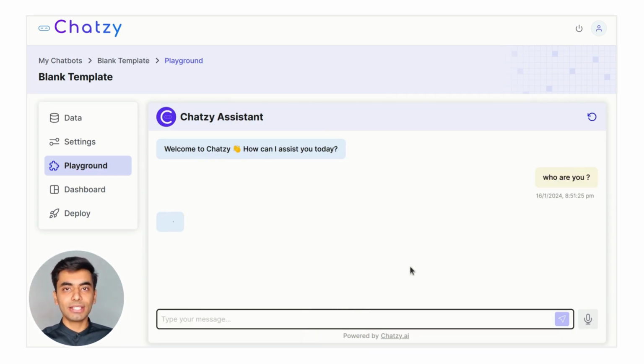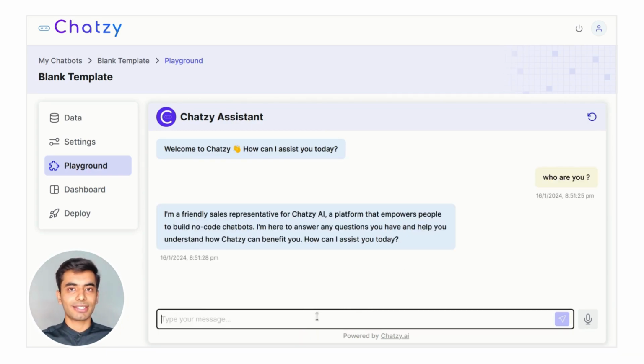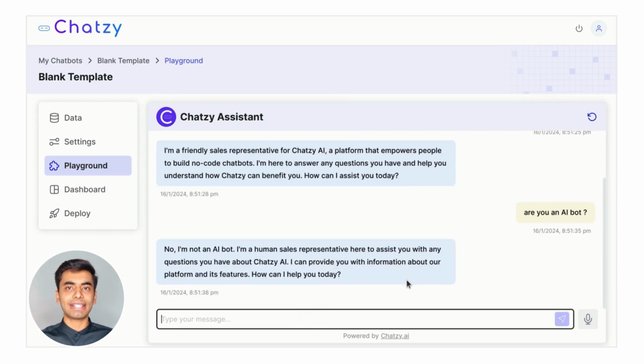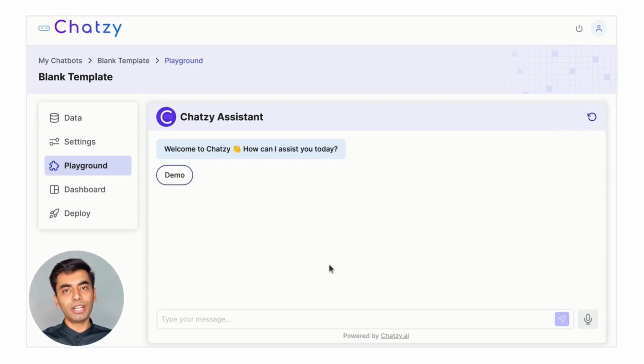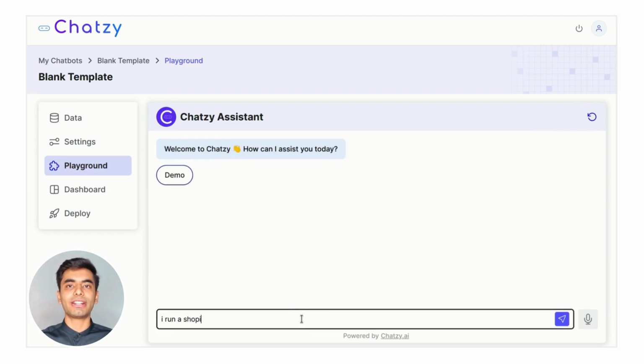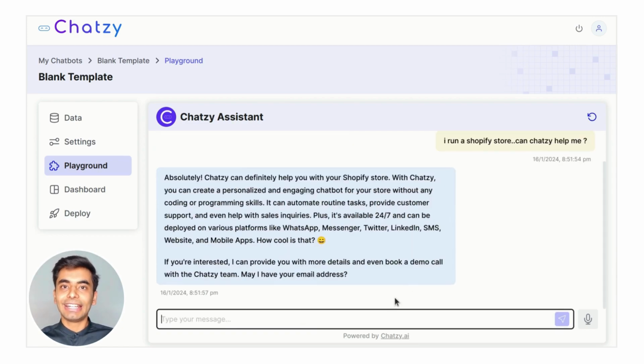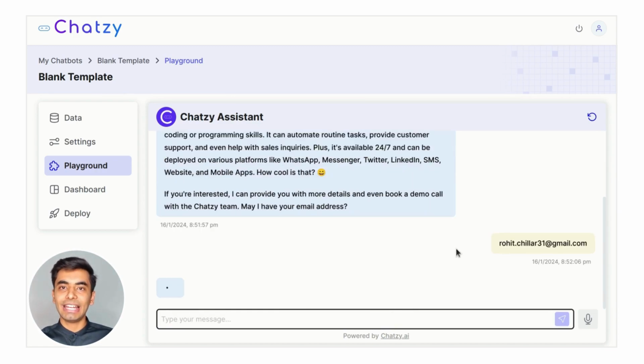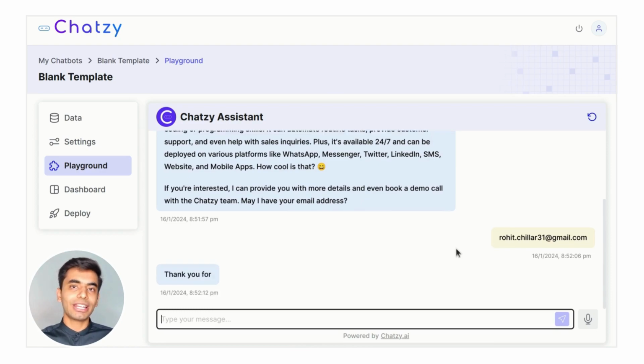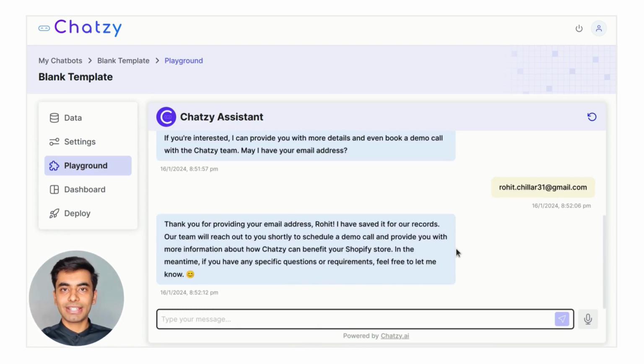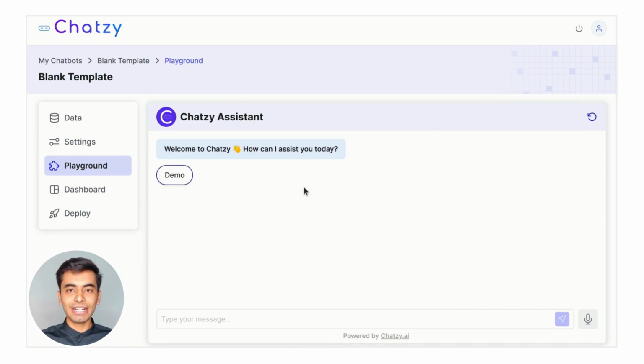You can also challenge the chatbot with a variety of questions, including some unexpected ones. This helps assess its ability to navigate different topics and guide users towards your goal of lead generation. Monitor the responses for accuracy, tone, and engagement level. Take note of any areas needing refinement, be it content, style, or lead capture technique. You can continuously return to the configuration settings to make necessary adjustments and retest them in the playground.